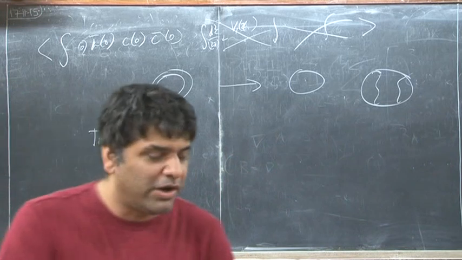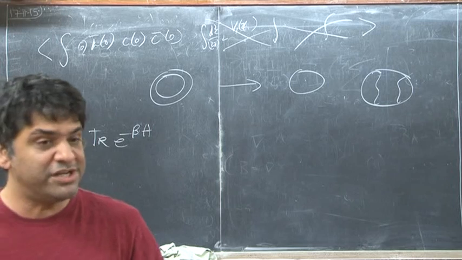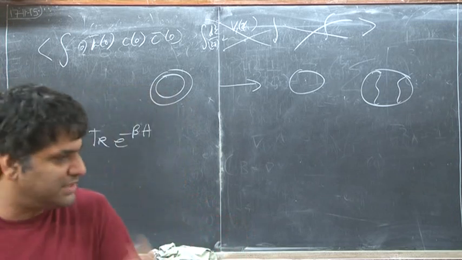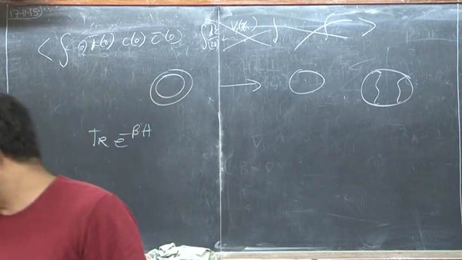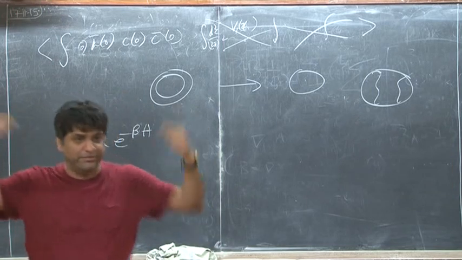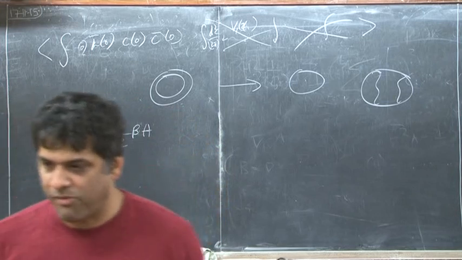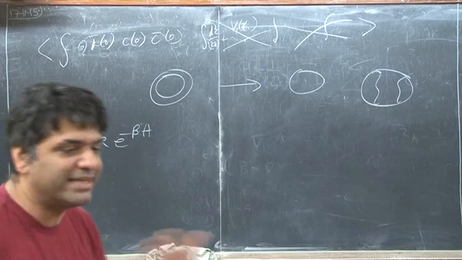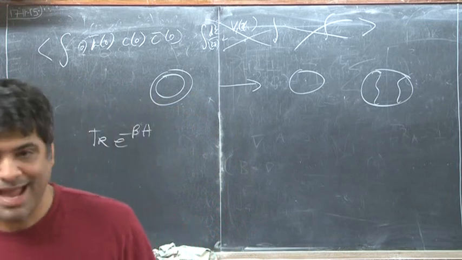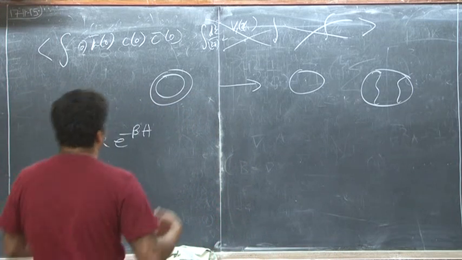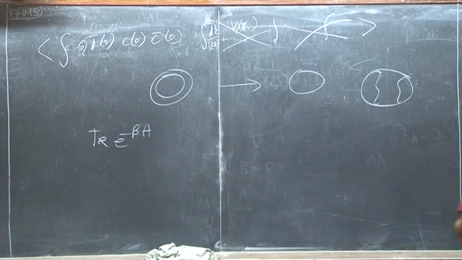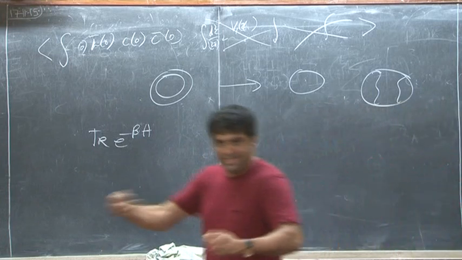And as we move along, the actual answer will not be as important as the various features that we will see along the way. Many of these features we will generalize to the case when you include vertex operator insertions, as you will see. We're just doing this calculation because it's by far the technically easiest thing to do. It has a physical meaning, but it's also a toy calculation that will show various features that will survive with vertex operator insertion.